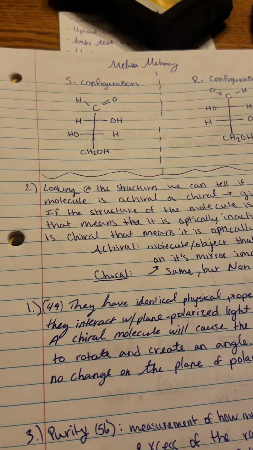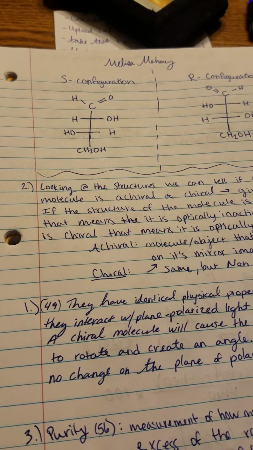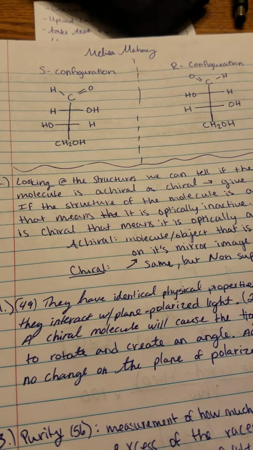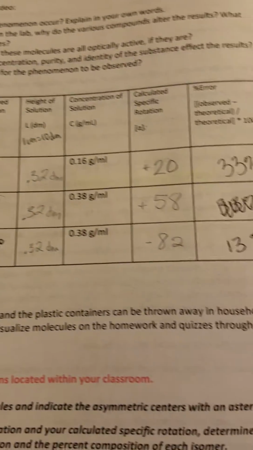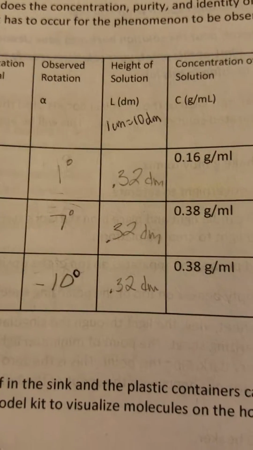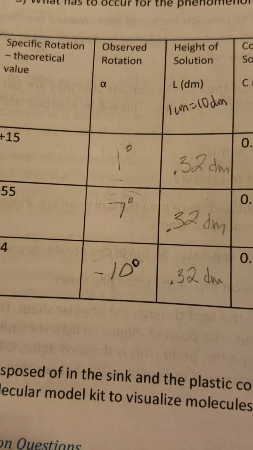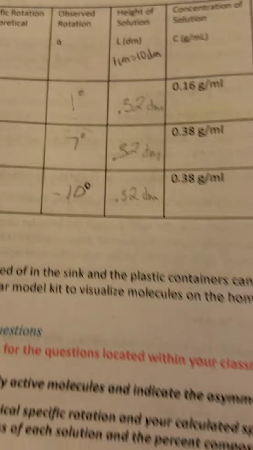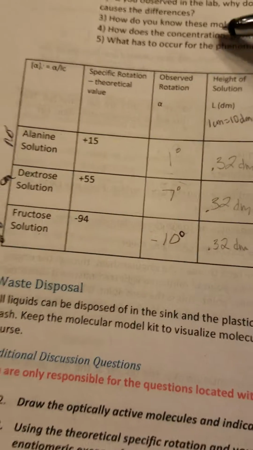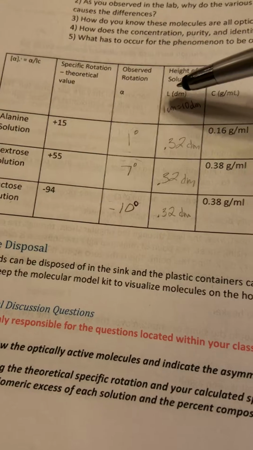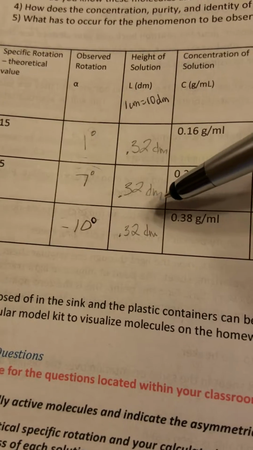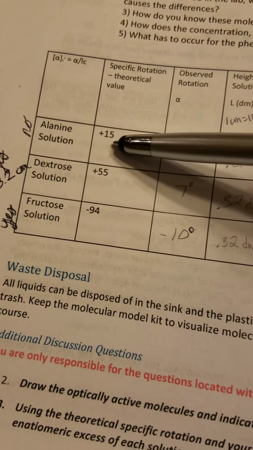So for question 2, it says discuss your observations in the polarimeter part of the lab. So for my observations, this is what I have. More importantly, these are the rotation of light that I was able to calculate. And from my observations, I'm kind of seeing that everything is optically active because it has a rotation in light. But I will get to alanine in a second, later for question 3.